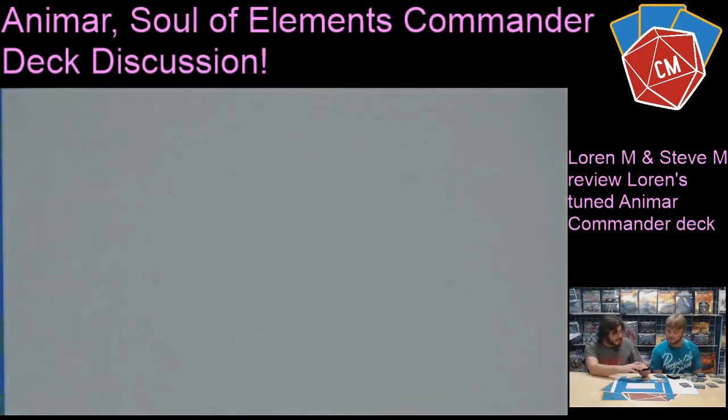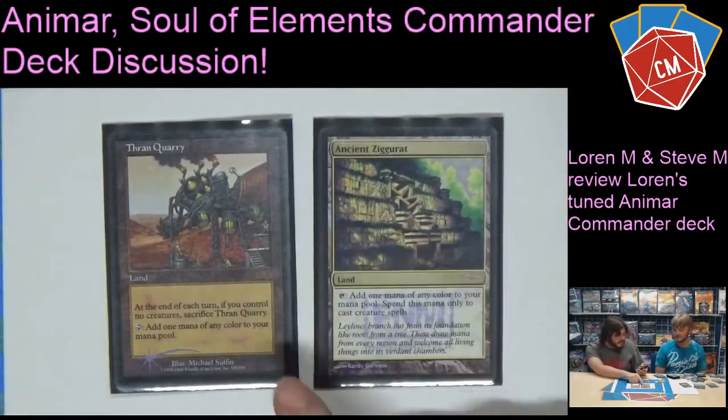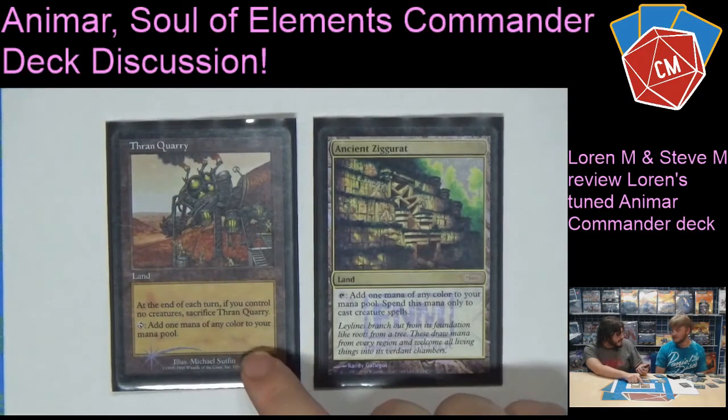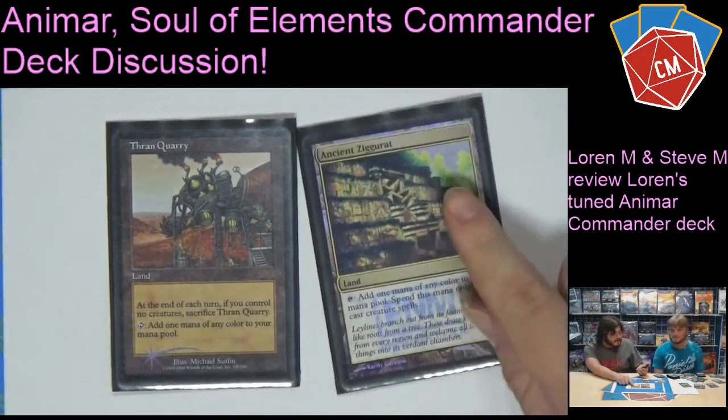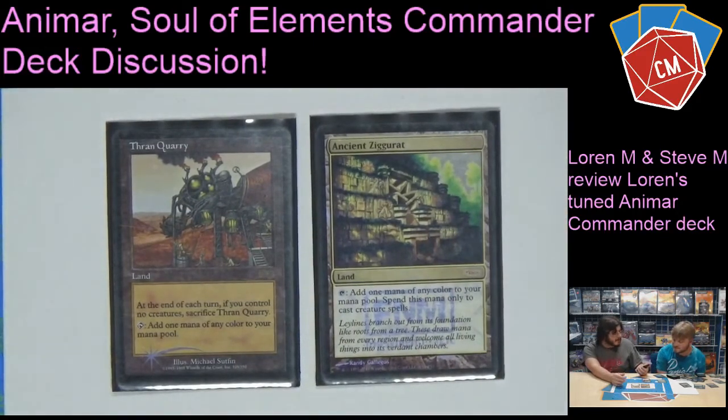But two of the ones that I've kind of wanted to focus on, we talked about this before we started recording here, but not a lot of people know about. I have never played with Thran Quarry before. This card is really cool. I've seen you play it, and that's about it. Ancient Ziggurat's another one of those that not a lot of people know about. It's definitely a card worth playing in a deck that runs a ton of creatures.